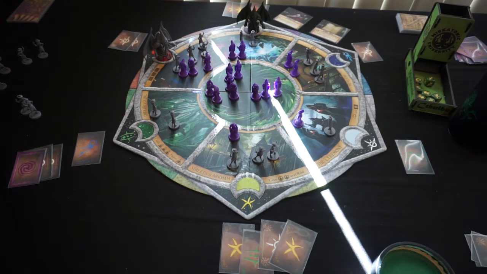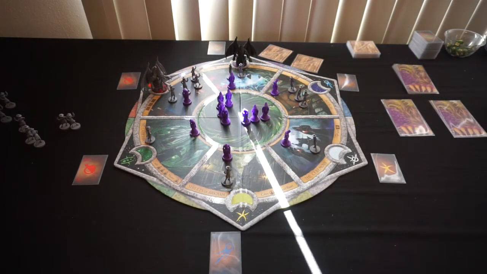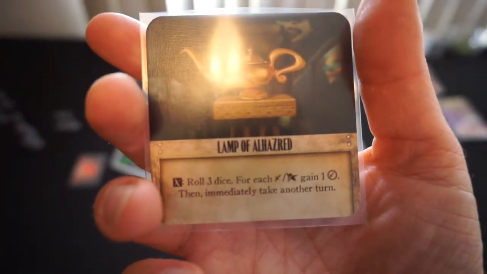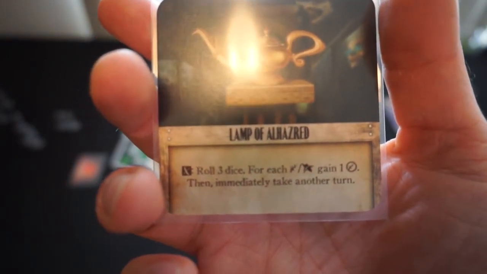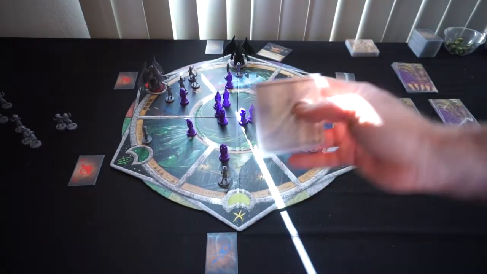Now I need to reset the board for Shub-Niggurath. One thing that's going to be new for our playthrough with Shub-Niggurath is we've also got the monster reserve over here. So we always start with 2 face-down monsters. But let's go ahead and look at the artifacts first. So starting playthrough here, Lamp of Alhazred. Roll 3 dice. For each Cthulhu, or for each Elder Sign of any kind, gain 1 Elder Sign, then immediately take another turn.